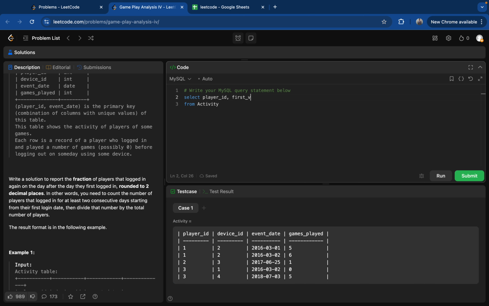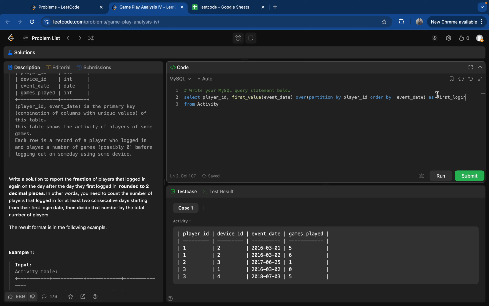We can use the first value window function, and we want to get the first value of event date for every player. So it will be over partition by player ID, ordered by event date, and this will be my first login.